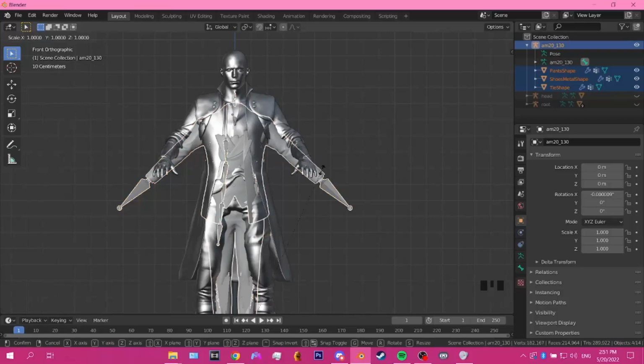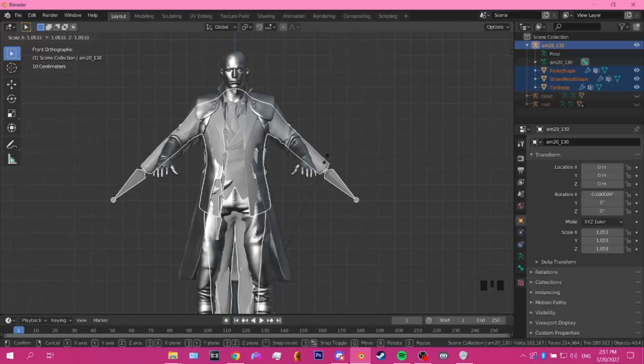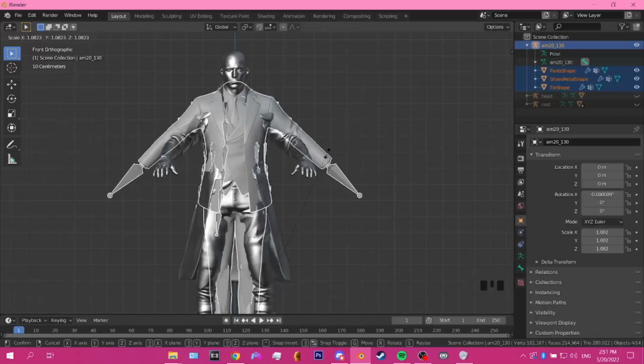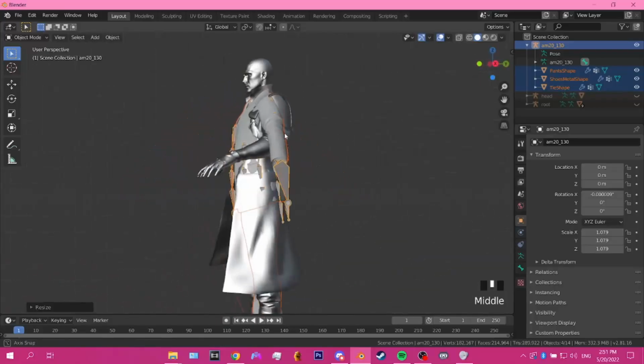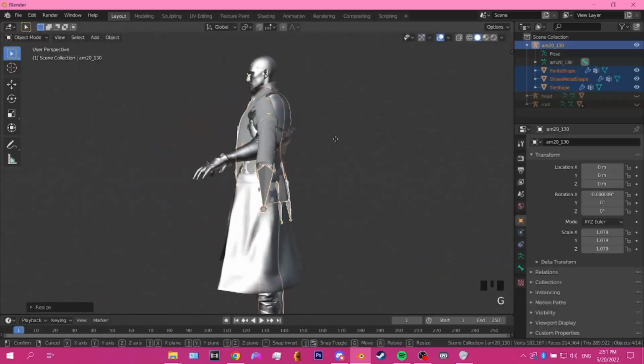It's easy to remember the shortcuts often if you try to associate the letter that they use with a word. So in my case, I associate S with scale or size. So I'm just going to do that in order to get it closer to his size. Then I'm going to press G to grab the model, and I'm going to press Y so that it moves only along the Y-axis.